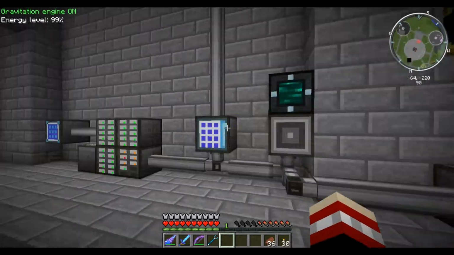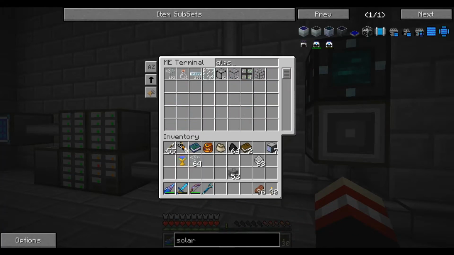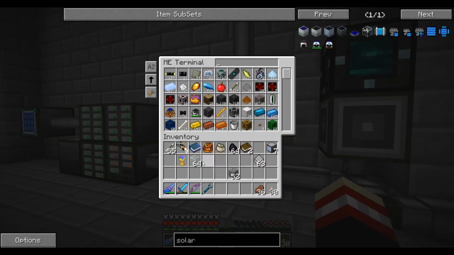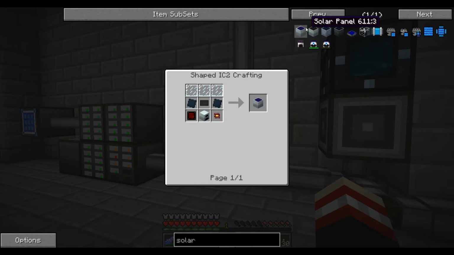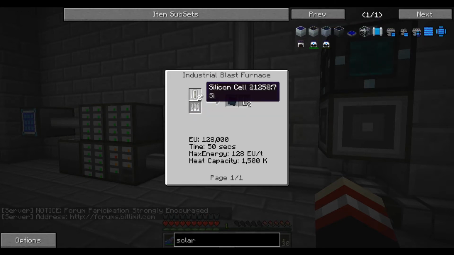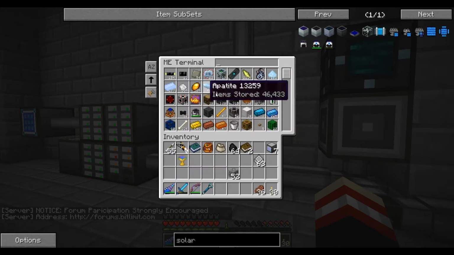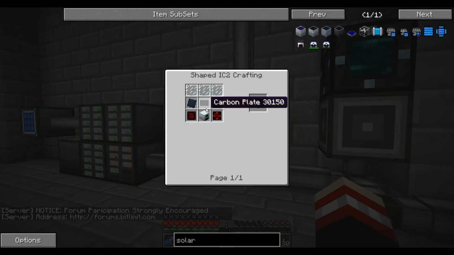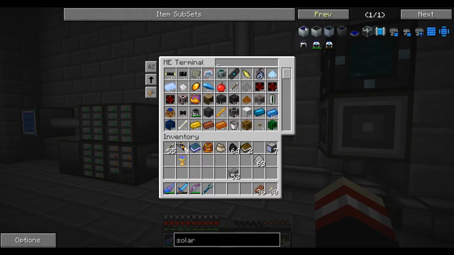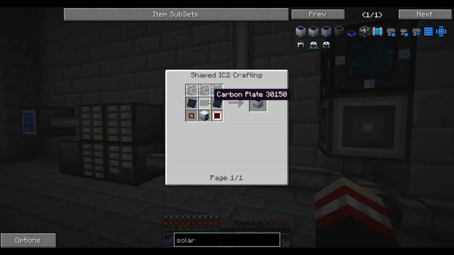And now, when we go into our terminal, if we type in glass panes and we take out all of our glass panes that we have in here, it gives us the option to craft them. And we can tell it how many we want to craft. So let's put all that back in there. Look at the next part of the solar panel. Silicon plates. So, silicon plates we're going to have to put in there ourselves. That's just a given. Carbon plates we're going to have to put in there ourselves, until we tell it what to do later.